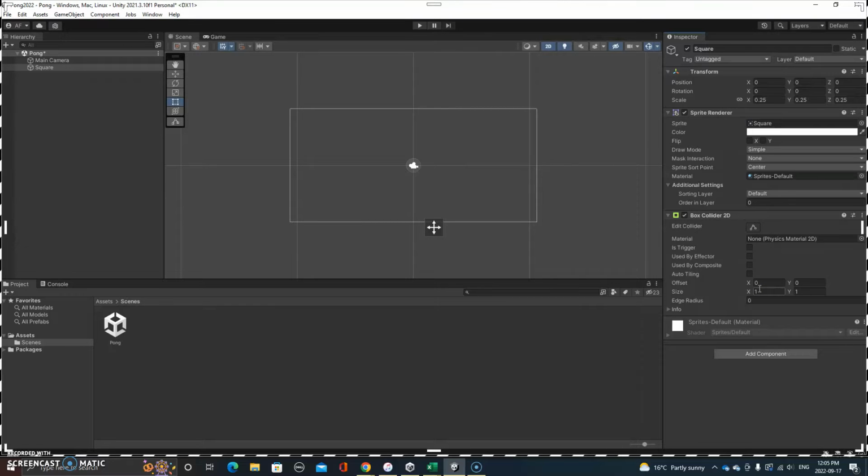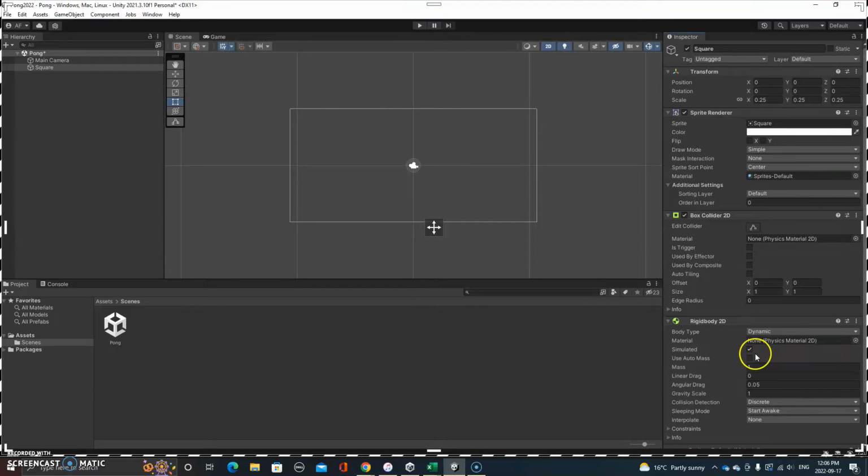And then the second thing that we'll do is add a rigid body, because obviously this is going to be a moving one. Rigid body, there we go. I guess I have to spell it properly. There we go, rigid body 2D. We're going to leave it on dynamic this time because we're actually going to use some of the physics that's involved with it. We're not just going to set it to kinematic.